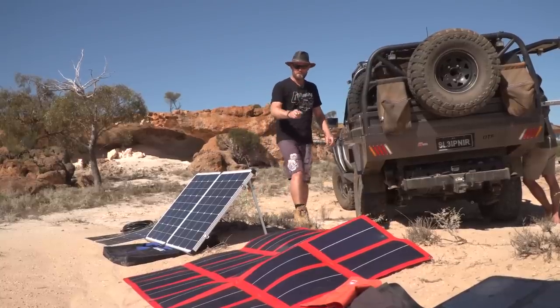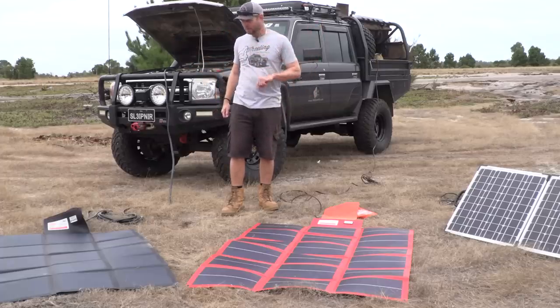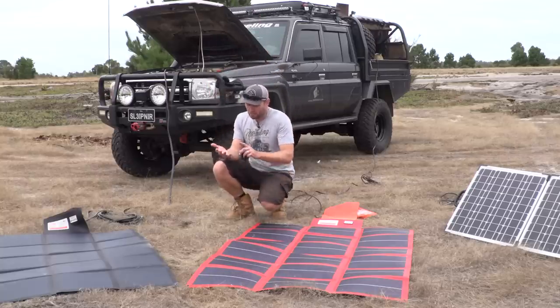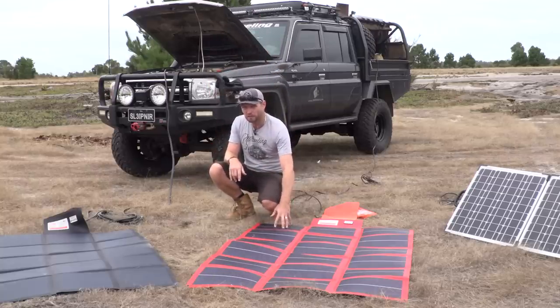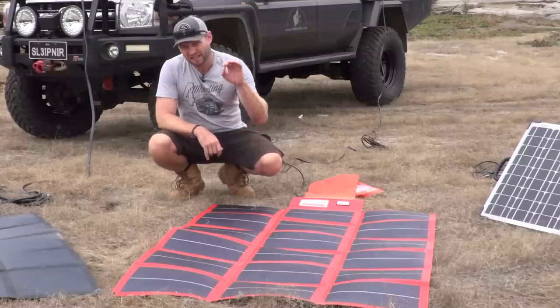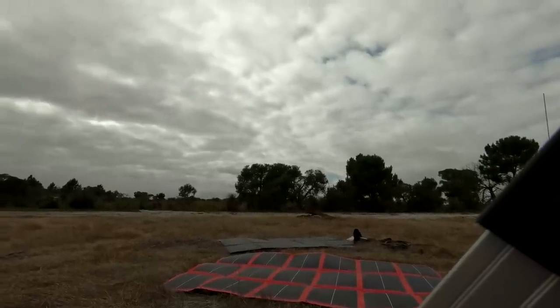Then we have amorphous. Welcome to overcast. We've left the hairy fella out in the outback; we will go back to him pretty soon. What I want to explain here is amorphous. You already know the difference between polycrystalline and monocrystalline. This is an amorphous blanket. Amorphous means shapeless, a bit like potato mash or Play-Doh. The benefit of an amorphous blanket is these conditions right here, an overcast situation.